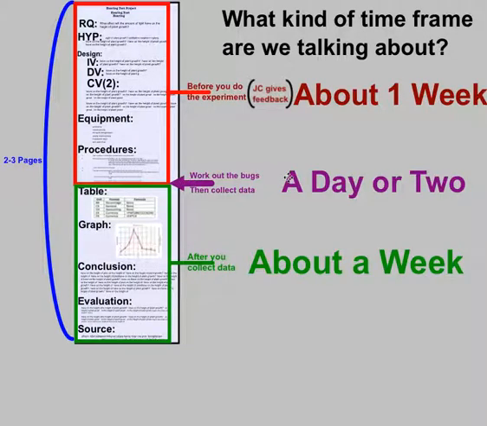Then the working out the bugs and the data collection. Working out the bugs is like a day, but for the data collection, I usually reserve 2 days in class for you guys to do the actual data collection for your experiment. Some people won't be working in class though. Some people have an experiment that's just by nature something they can't do in the lab, and they have to do it at home. So bear that in mind. It's okay. I don't mind if you do some work at home instead of here in the lab, as long as you do it. So for working out the bugs we're looking at a day, and then a day or 2 for your data collection. So we'll plan that out.